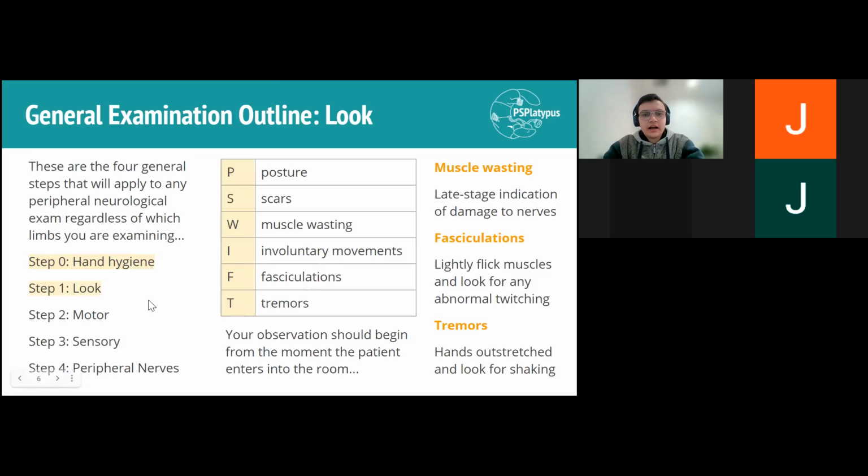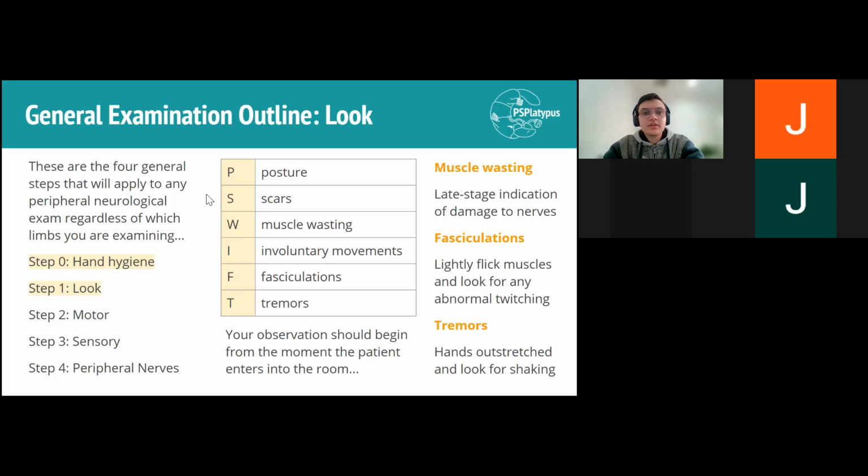Then with looking, there's a couple of things that you really want to take note of, and a really good mnemonic to remember this. I'm a big fan of mnemonics and stories to remember stuff because there's just way too much to remember in medicine. The way that I remember it is P Swift. So P for posture, and then Swift is all the things that are to do with your nerves. So we're thinking about scars that could indicate injury or surgery. Muscle wasting indicates some sort of denervation. So if your muscles are not receiving any of their excitation anymore or any nervous impulse, they're going to start dying or atrophying. I is for involuntary movement.